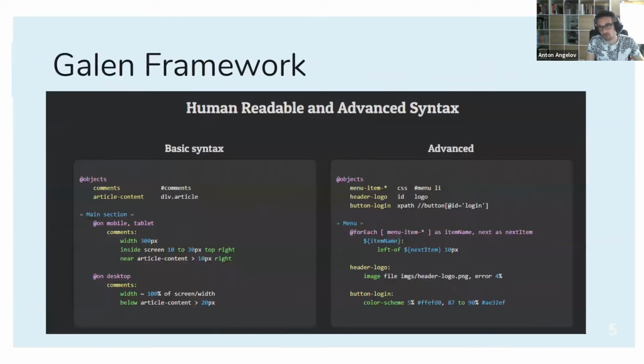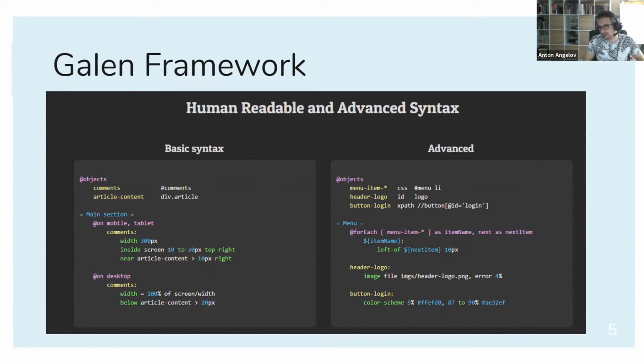The first framework that I knew that is able to do this kind of verification with code was the so-called GALEN Framework. If you are familiar with Gherkin and SpecFlow and this kind of BDD automated testing, GALEN offers its own syntax.